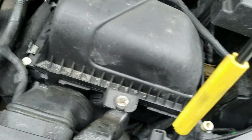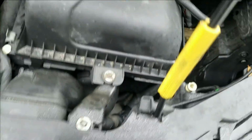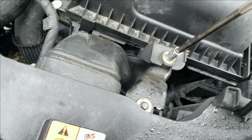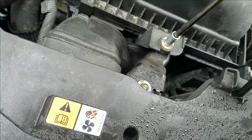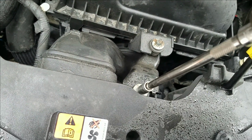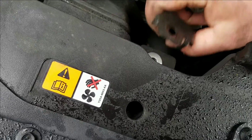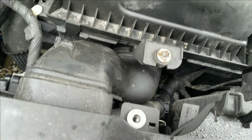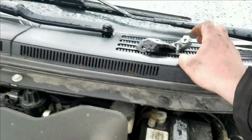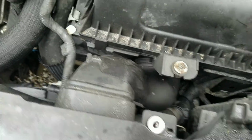with removing these two bolts here. And this bracket, let's move that out of the way. Just take this up top, get it out of the way. Now that should be out of our way. I'm going to pop the air box loose here.